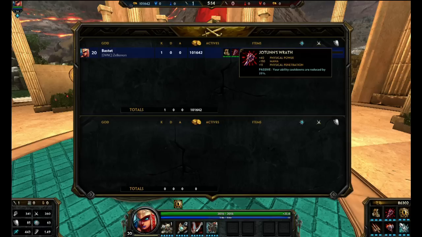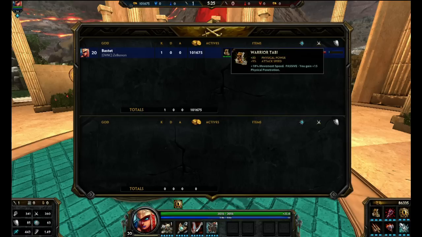So Warrior Tabby, moving next to Jones Wrath, 25% cooldown reduction, awesome. 40 power, amazing. Mana to complement all the cooldown reduction we have, and more penetration. So right away we have quite a bit of penetration at 26 penetration.